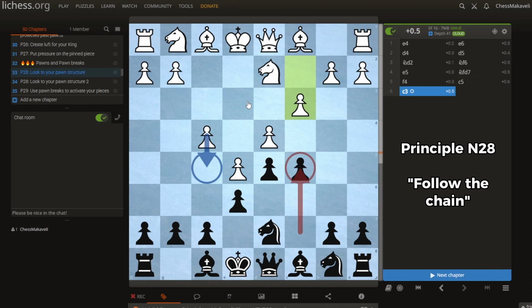So this rule of following the chain works in a lot of positions, and it tells you on which side of the board you should be playing on. If your pawns are facing this way, you want to be playing this way on the queen side. If your pawns are facing towards the king side, you want to be playing towards the king side. And this is a universal rule in chess.